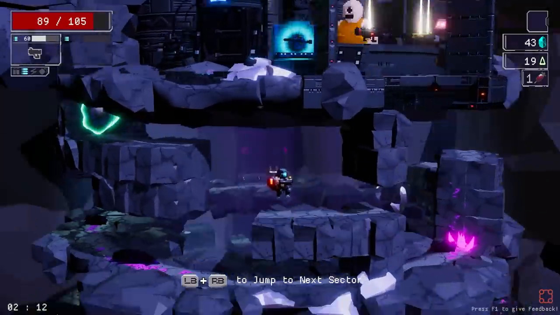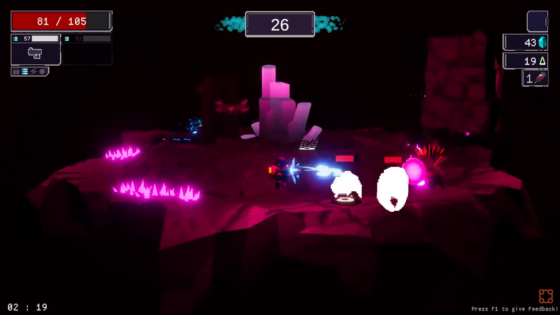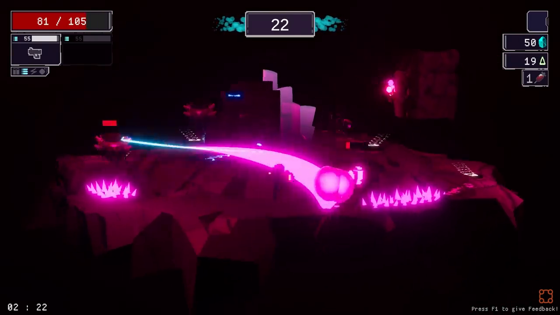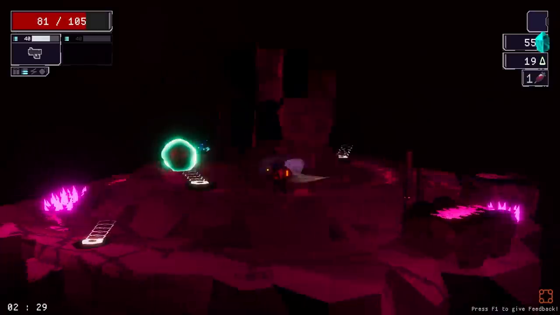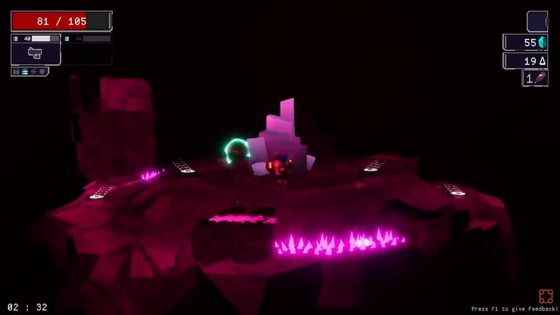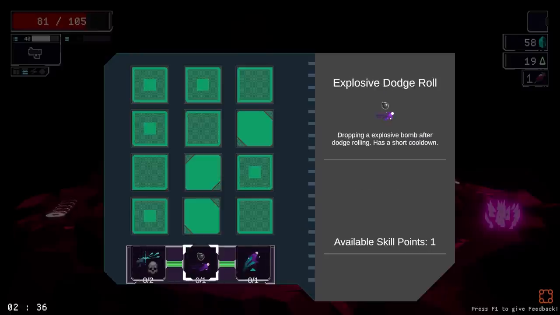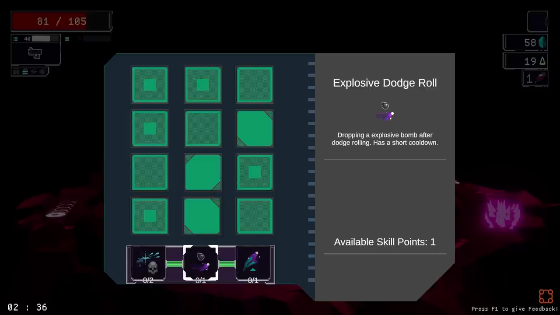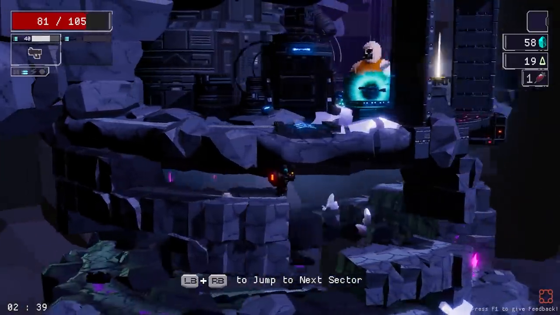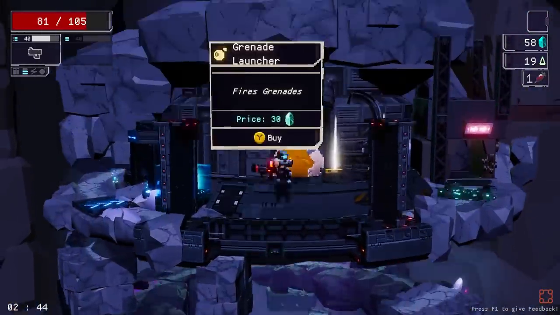I don't think there's an elevator down. Let's go challenge rift. Okay, did I get it? I'm assuming I did. Probably this. Upgrade station. Okay. Explosive dodge roll, triple jump, or reduced reload time. Go triple jump. Maneuverability is really important to me. Okay, so that's what the rifts do. I wasn't sure. Oh, okay. So I'm stuck. Can't get another one.